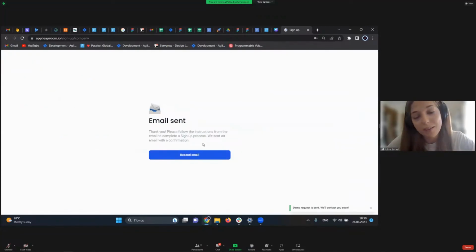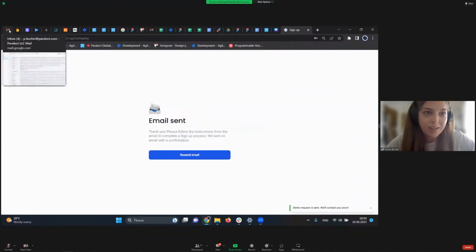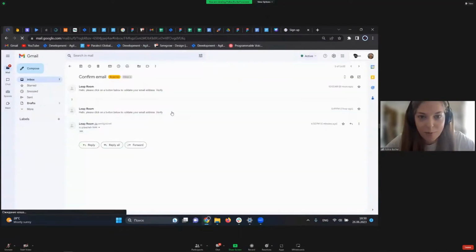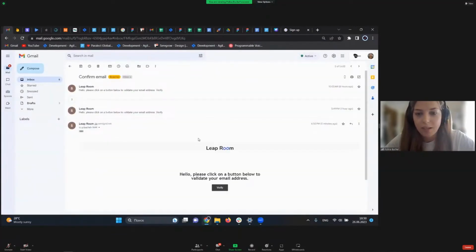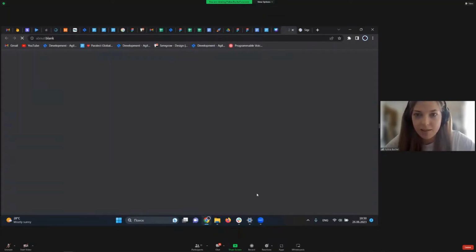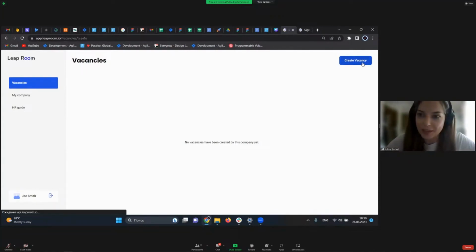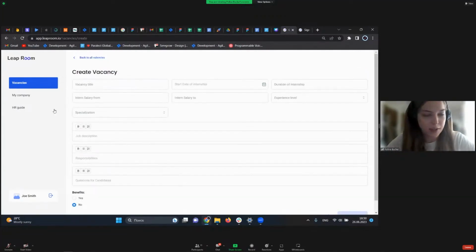Here I'll have email verification. It works through a SendGrid integration, so I can easily check my email address and confirm the email in order to move forward. The email should be unique and verified. So click on it and the company is created. Here I can create the first vacancy as a company and start running the hiring process with team members. Create vacancy is the first option available to the customer after registration.